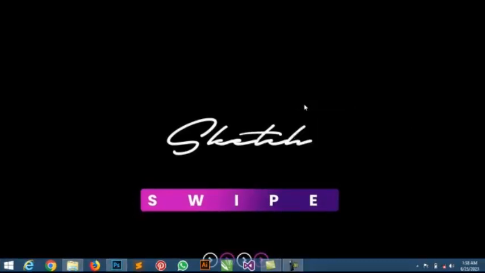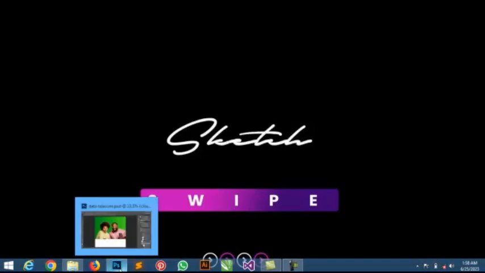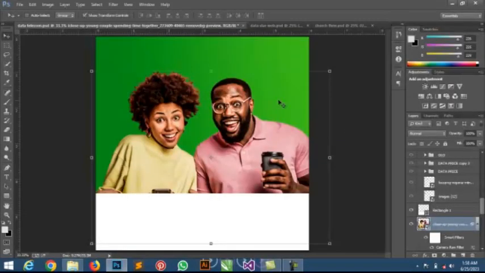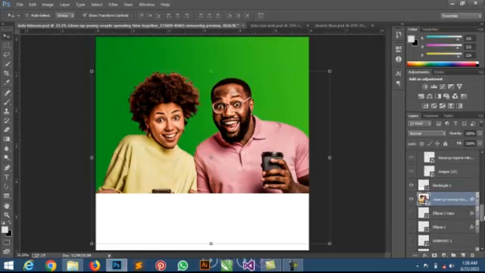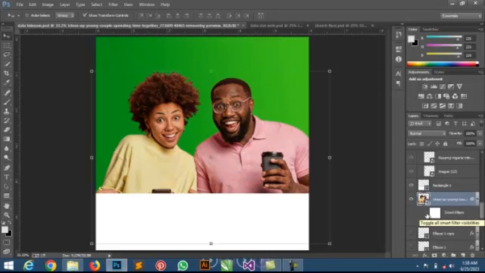In this tutorial I want to show you how you can make your image pop and stop having a poor quality image. Some designs have poor quality images and that is why they are not good looking to the eye. For example, here on Photoshop you can see this image. Let's look at the previous version of the image. It's very poor. So in this video I want to show you how you can make your image pop out good. I'm going to be doing this with Photoshop.